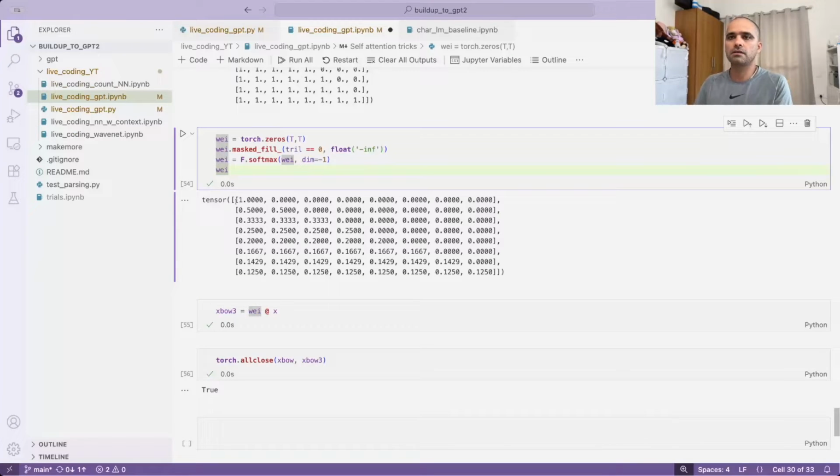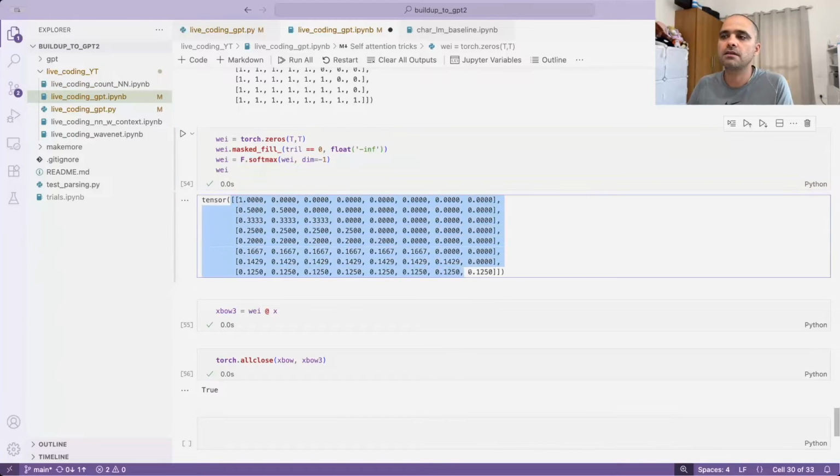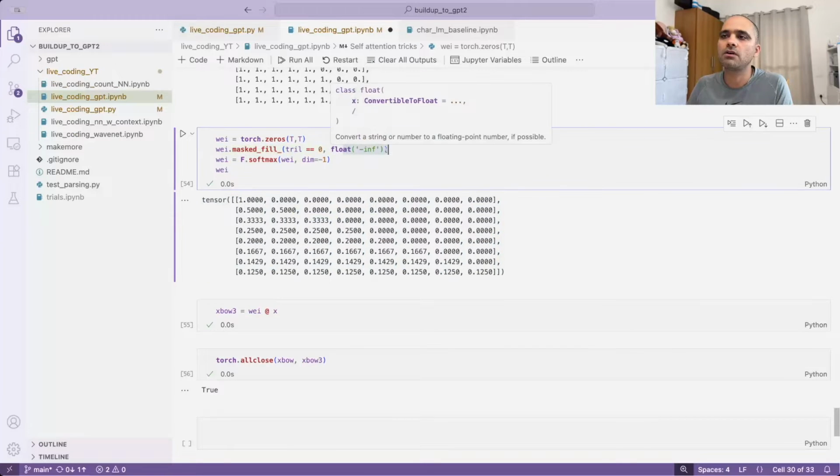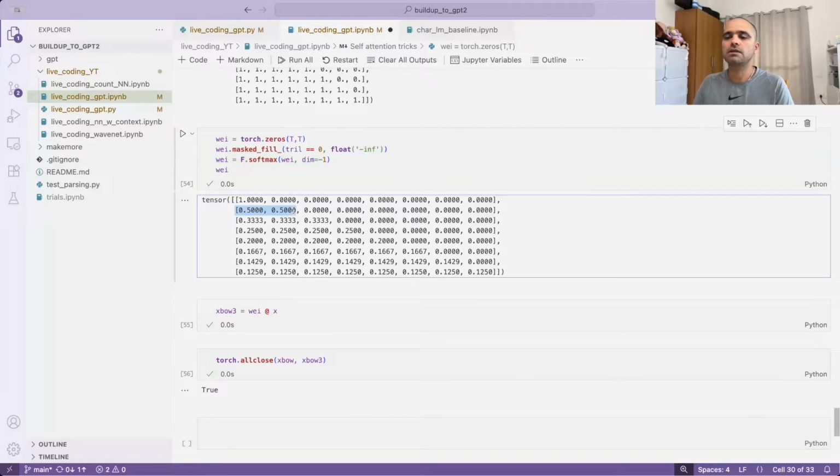Right now, what this wei represents is a weighted aggregation of the inputs. When we initialized wei with zeros and filled with minus infinity all the positions wherever tril was 0, we reached a point where we are uniformly aggregating all of the inputs. At any instance, let's say the first three inputs are equally interacting, meaning they are getting uniformly averaged out.